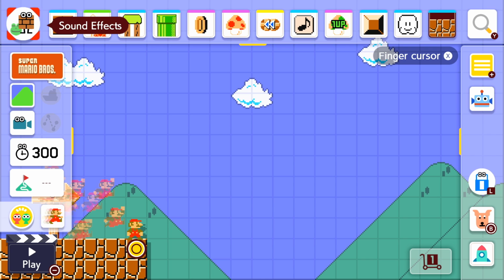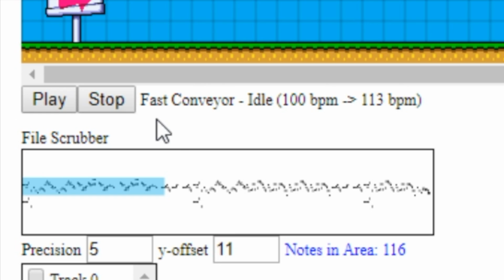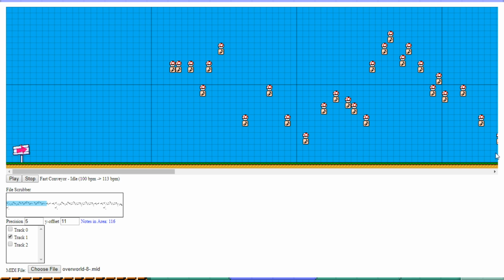All right, next step, we need to go back to Mario Maestro. And you see here, it gives you information on how to get the song as close to the MIDI file as possible. So to get the right BPM, which is beats per minute, we need to use fast conveyor belts. The next step is to make sure we have enough room for Mario to get through the level. And you can get tricky too and have them go up through the middle of the notes, or we could just have them down here.